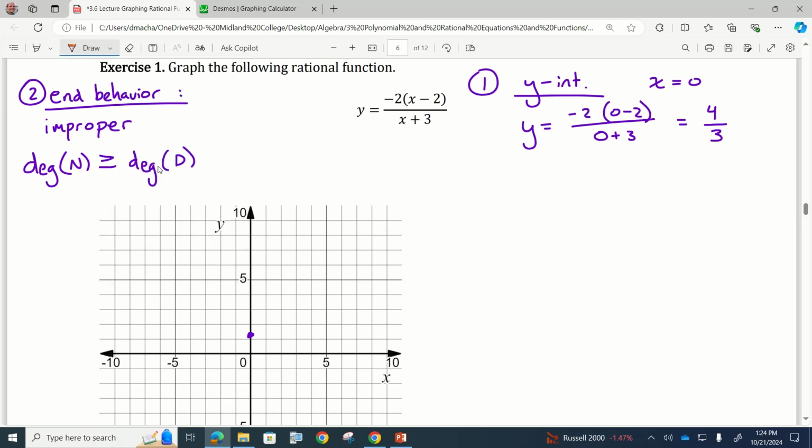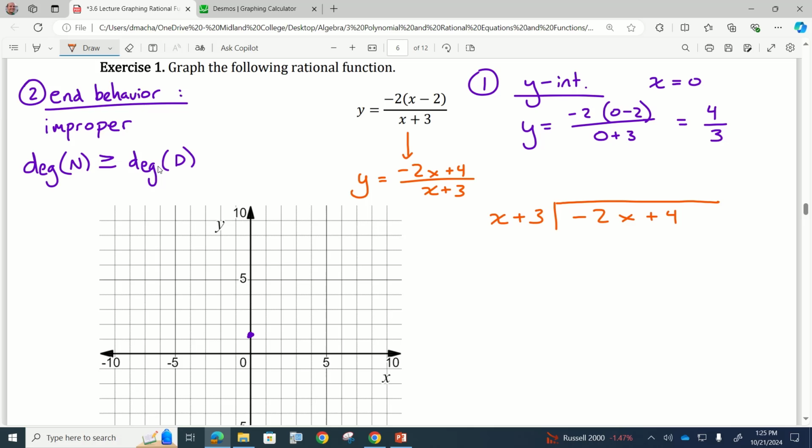Okay, so it's improper. And then in order to do long division to this, I first have to rewrite this thing in expanded form. That's what it looks like in expanded form. And then here's my long division step, where I'm trying to find the quotient. Remember? And in fact, I really don't care what the remainder is. I only care about the quotient. And so maybe we can even stop early if we're careful about it.